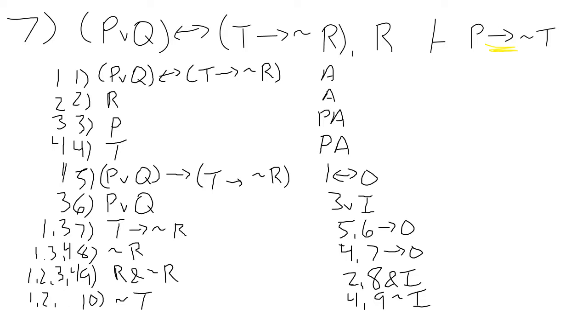I can write a 3 that looks legible. There we go. So now we've reached tilde T. It depends upon our PA that we made of P in line 3, and we have the consequent in line 10. We're introducing an arrow. That's going to be 1 and 2 because 3 drops out.